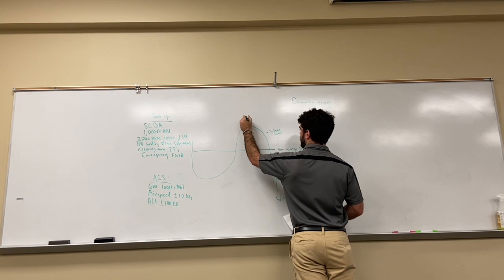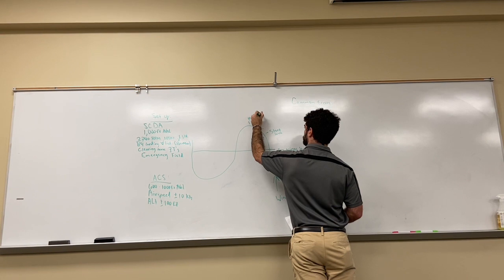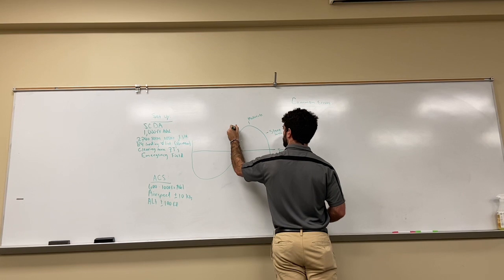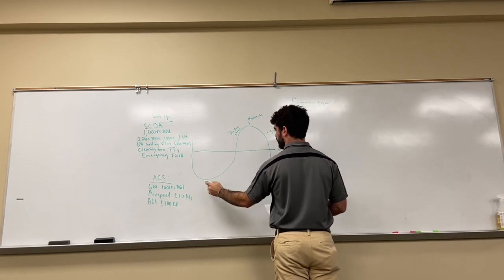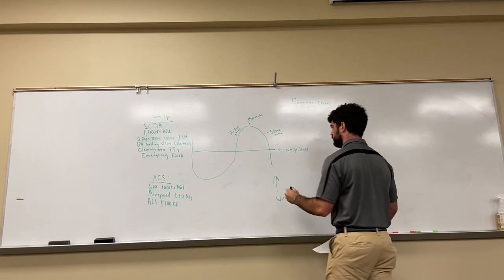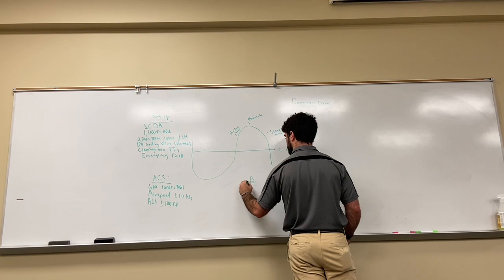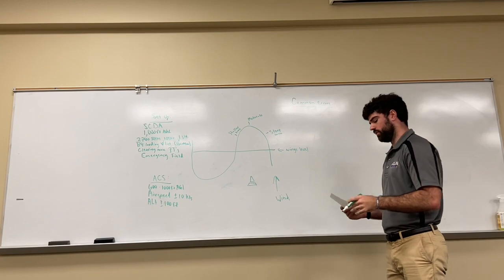At this point, you're going to have a moderate bank angle. And at this point, it will be a shallow bank. And it will be the same for these. It'll be shallow, moderate, and steep on this side as well. While you're doing these turns, you want to maintain coordinated flight. So just make sure that ball's in the middle. You have the triangle with the trapezoid underneath that you're trying to maintain, so step on the ball and maintain coordinated flight.